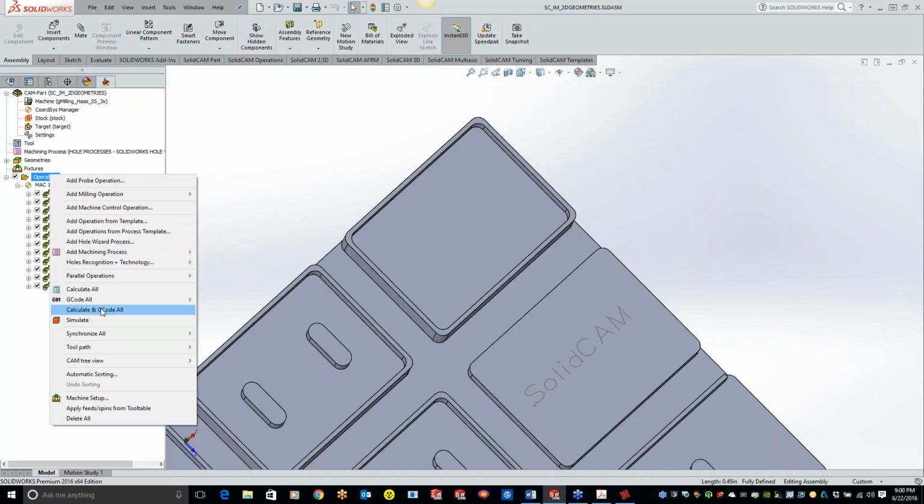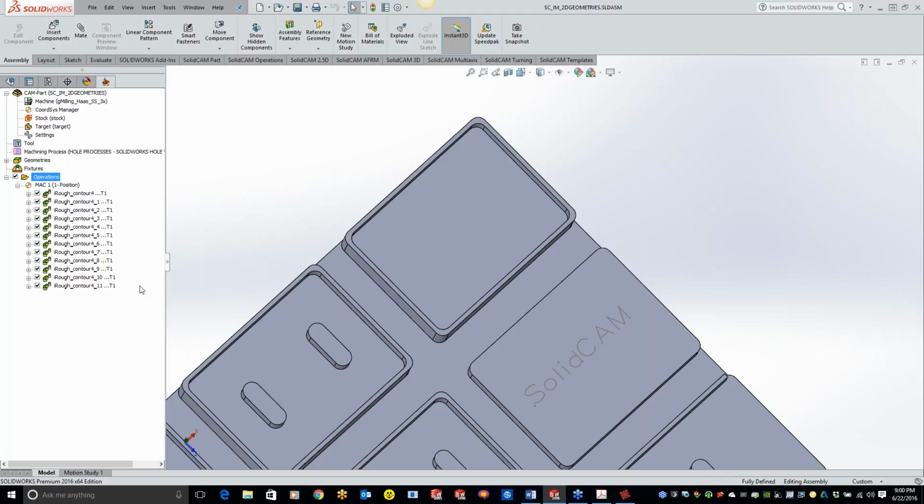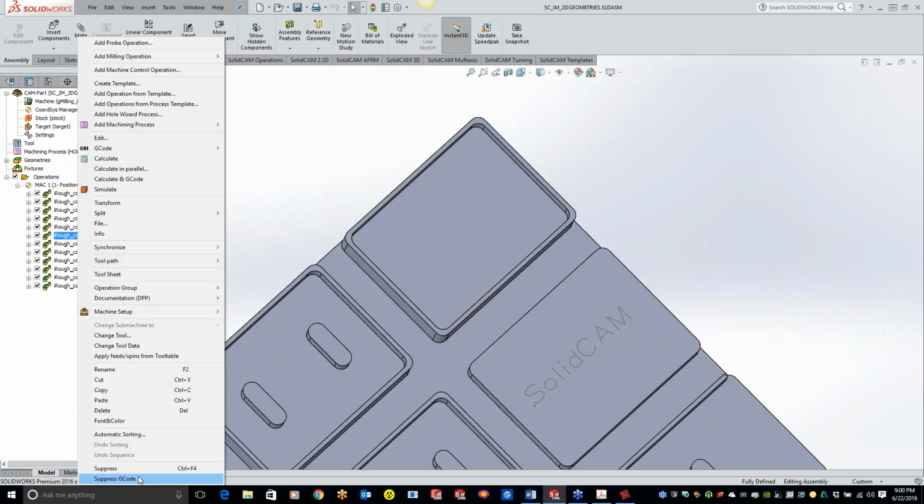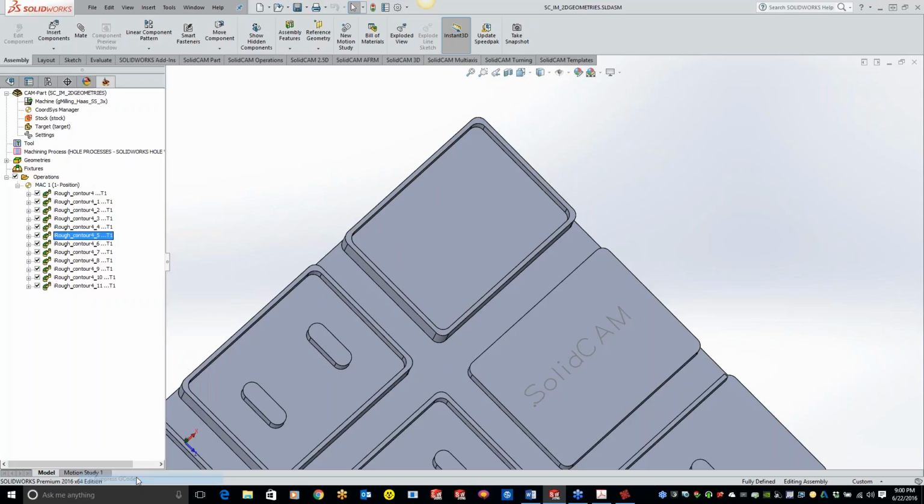Yes. Radu, the question is, can you also suppress G-code for any operation to not post out? So if you just want to see it run through in simulation and you don't want to actually get the G-code for that operation, say you just did a profile and you had a big spud still sitting there, but you don't want to see it there in Solid Verify, so you create an operation just to get rid of that spud. All you have to do is right-click and do suppress G-code. That will suppress the G-code for that operation right there, so it won't actually produce G-code for that particular one.